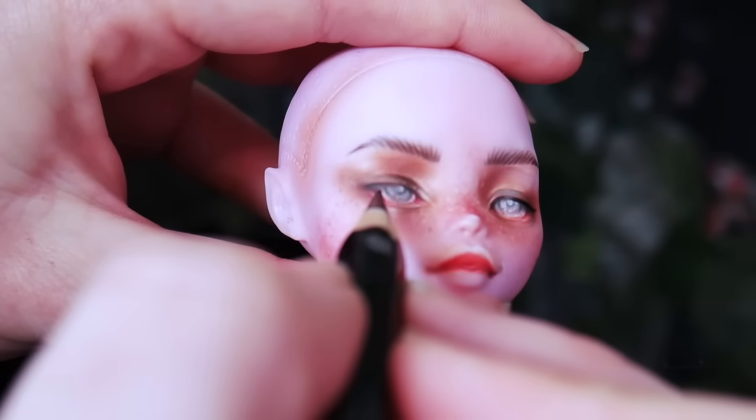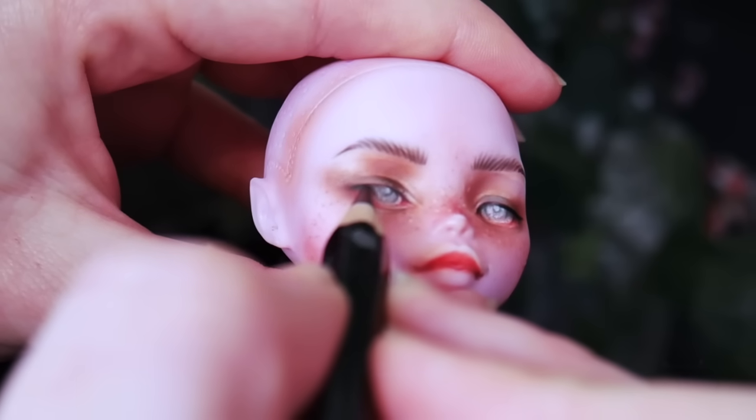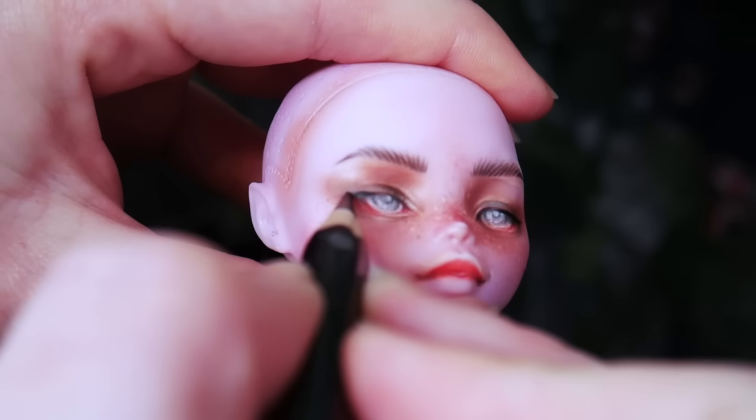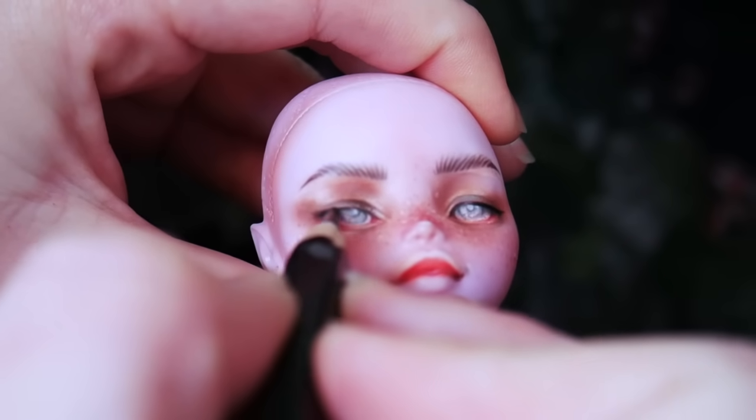While I could have just gone with the one colour glazed look, I really wanted to make sure there were the beautiful little details in the iris, but making sure that the characteristic was still present.